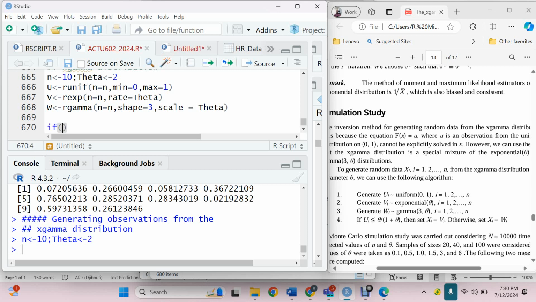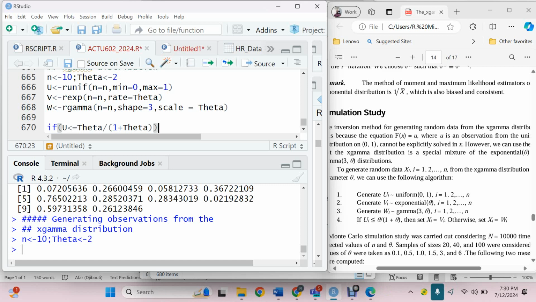So what we are going to do is that if U is less than or equal to theta divided by 1 plus theta, what do we do? Yes, so then X. This one I can use ifelse.